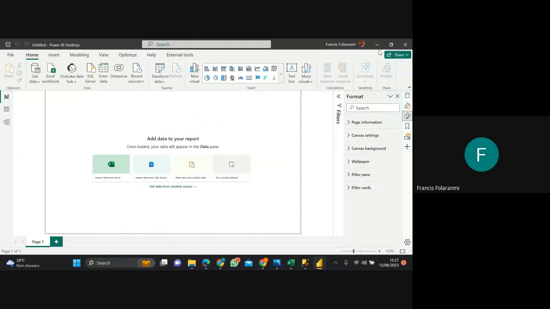So I'm trying to look for a real life example. Say you have a Word document, or a picture on your phone memory, but you don't want to lose that picture. Then you upload it to, let's say, your Google Drive in the cloud or anywhere. So that is how Power BI desktop works. You build your work with Power BI desktop and then you publish it to Power BI service, which is the online version of Power BI where you do your collaboration. Once you have it published in Power BI service, you can then collaborate with people within and outside your organization. You can do so many things on that.